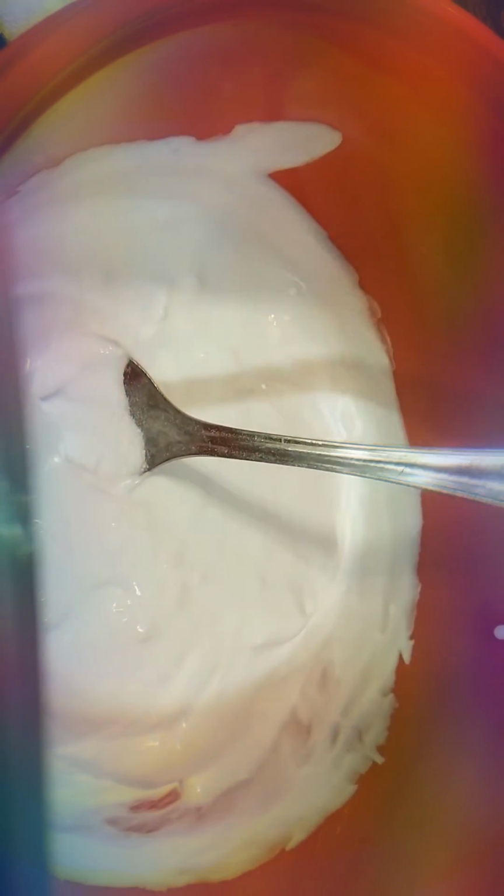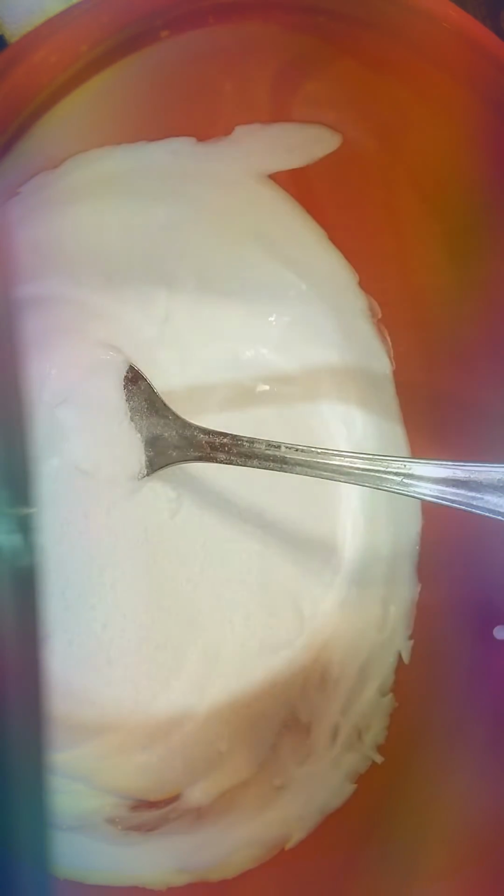This slime, guys, is working. Adding a little bit at a time. Alright, well, it's becoming slime, so I'm gonna keep messing with it and adding more activator. I think it might need water, so I'll be right back. Alright, I added water, and now I'm gonna keep mixing.